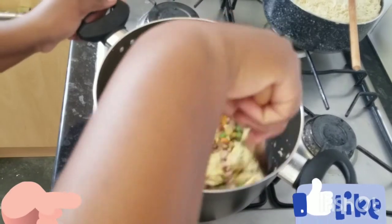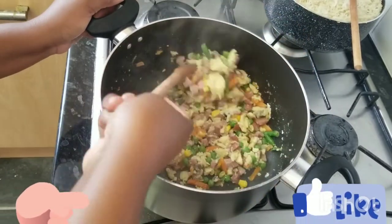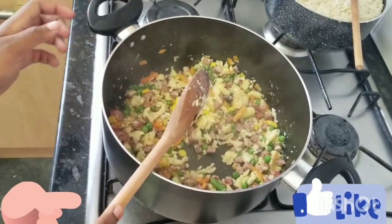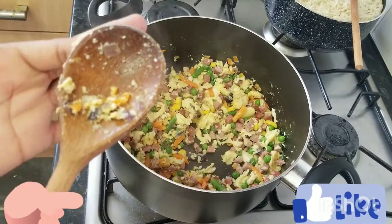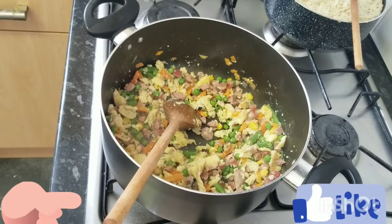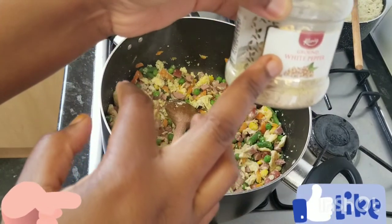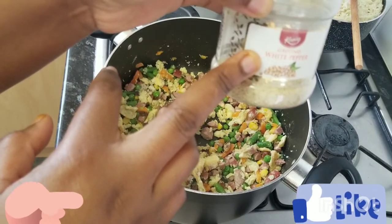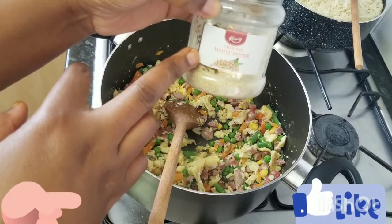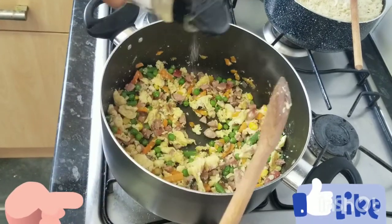Oh God, this is so easy. This is so easy to do, my people. It's so easy to do. You taste again for salt. There we go. And then that is my white pepper. You sprinkle a little bit of your white pepper, yes, you sprinkle it and then you give it a stir.